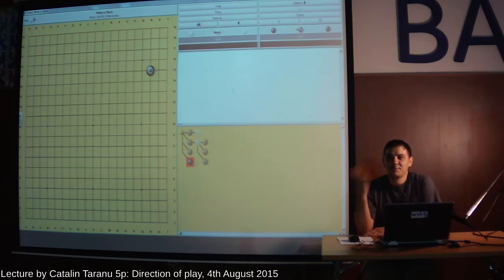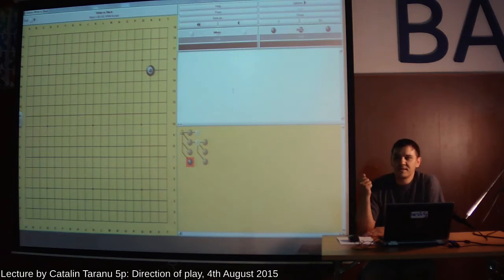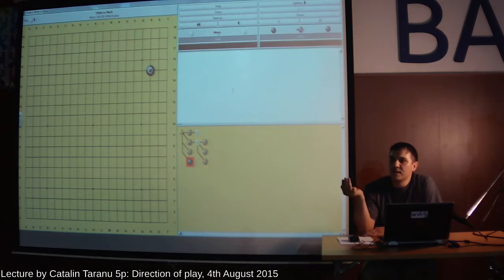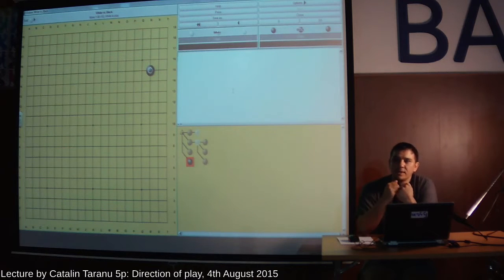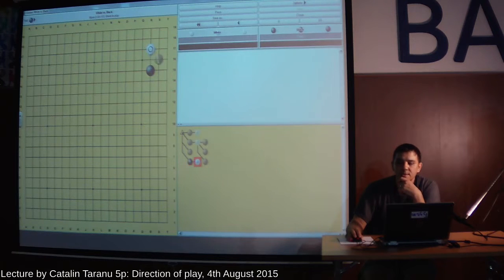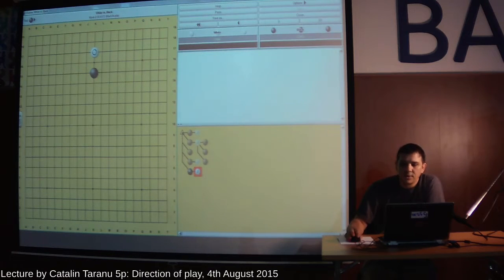So, starting from even more basic things, the lines. We have the first line, second line, third line, fourth line, right? The first line is the dead line, the second line is the losing line, and the third line is the territorial line. So if we play on the third line, we are focused on territory. If we play on the fourth line, already we are focused on influence, and the fifth line is even extra influence. But if the opponent comes under a stone on the fifth line, it's extremely easy to leave, no matter where we put the stone. If the opponent comes under this stone, it's very easy for him.